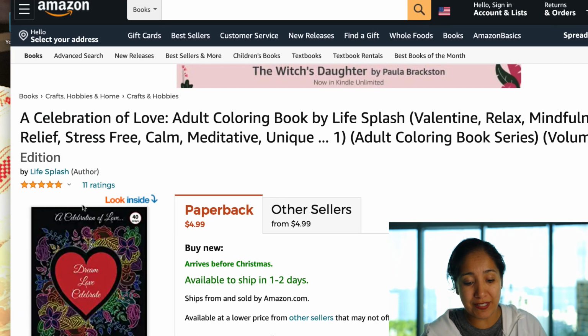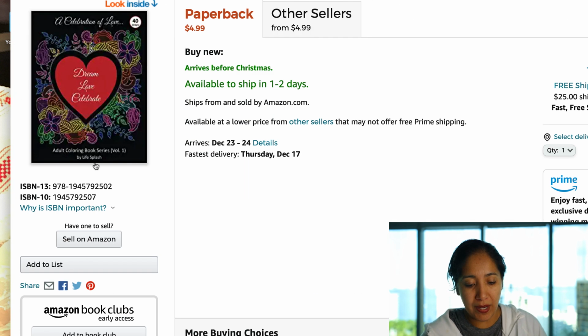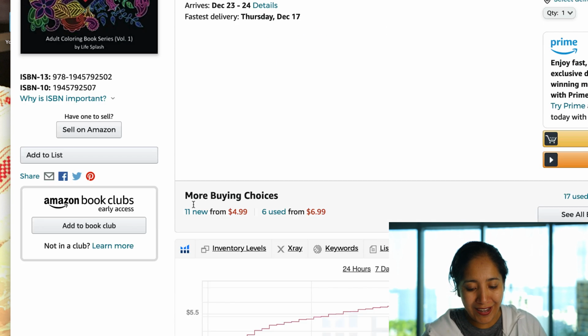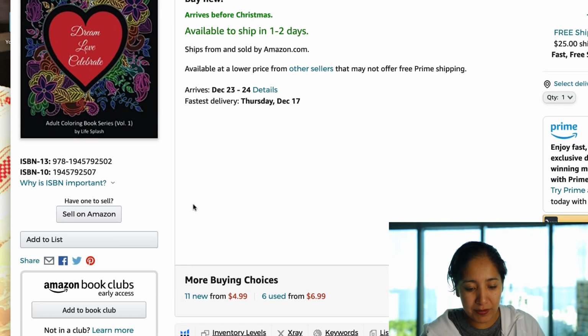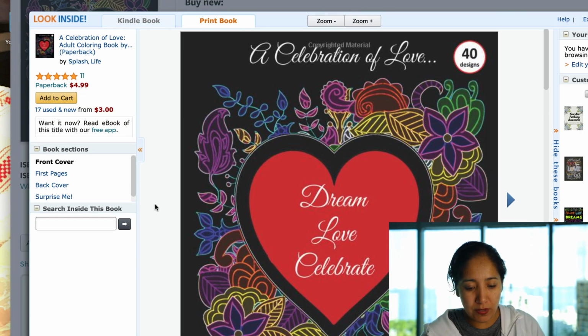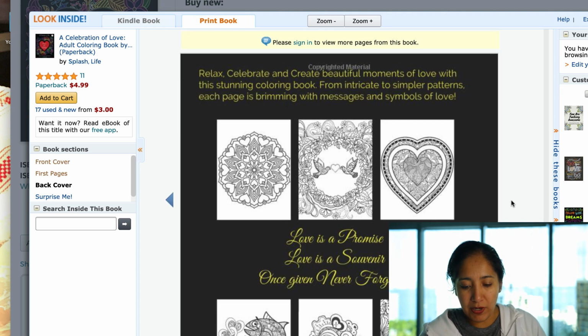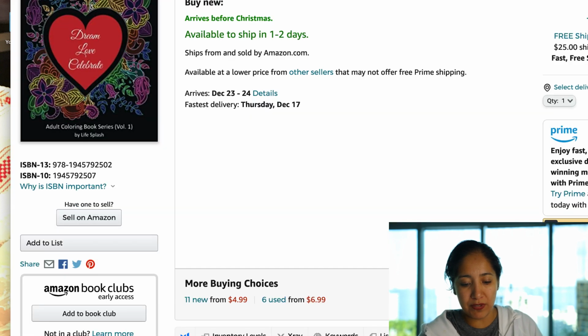I would be surprised if it was anything other than that, but I'm going to take a peek inside of it and see what we do see. And it completely looks totally lame. So I don't know, it looks lame. I could be completely wrong. I'm trying to click into it and we can see the couple first pages. But yeah, I'm right. Bullshit mandala drawing. So not too hard to be able to compete with something like that.